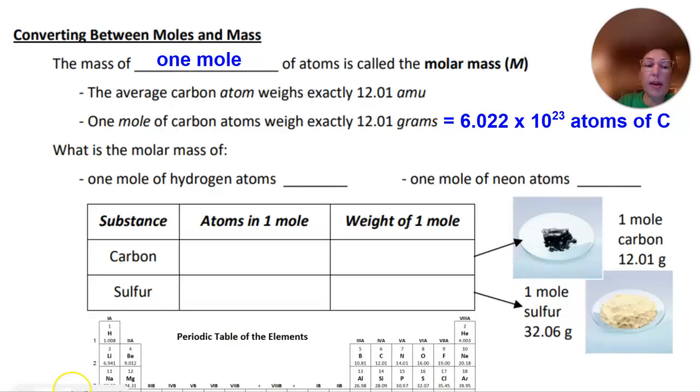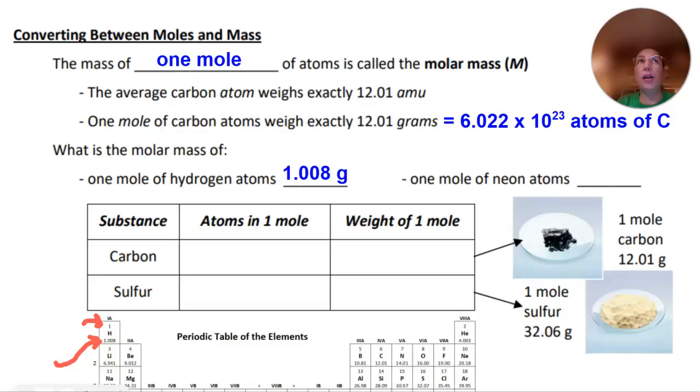So what's the molar mass of a mole of hydrogen atoms? Well, we find that on the periodic table. So we get out our periodic table, and our periodic table is going to tell us our atomic number at the top. So for hydrogen, that's 1, meaning it has 1 proton in its nucleus. But the atomic mass is 1.008. So 1 mole of hydrogen atoms has a mass of 1.008 grams. It means if you had a whole mole, 6.02 times 10 to the 23rd, that would be the mass.